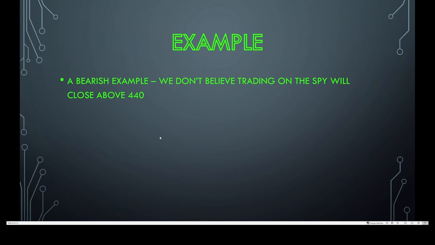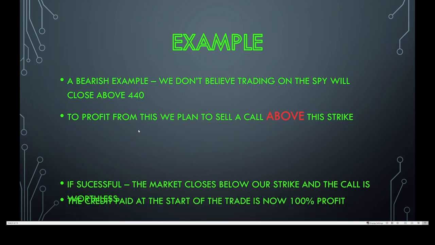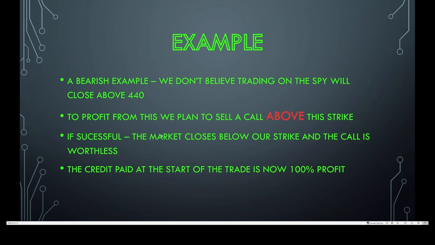So let's do an example. Let's say that we have the SPY and we don't think it's going to close above 440. So how do we play this? Well we're going to go and sell a call option above this strike price. So we don't think 440 is going to be breached and we're going to put a little bit of buffer on there and so we'll sell a contract at 442. So we're hopeful that the SPY does not go anywhere near 442. So the credit or the money that someone paid us to buy that contract at the start is now all ours because the contract we gave them is now worthless.